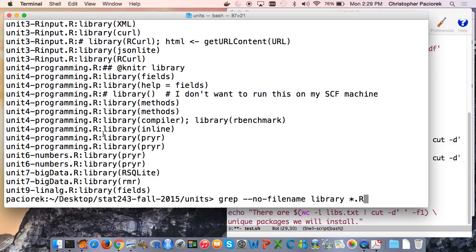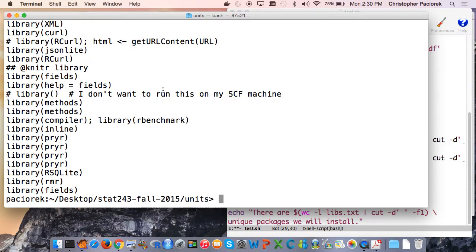Actually, for those following along, does --no-filename work on a Mac? Just out of curiosity? Yes? Okay, great. I wasn't quite sure because we had that ls --al that didn't work, and I didn't take the time to try and figure out more generally when things would work or not work on a Mac involving the double-dash form of the flags.